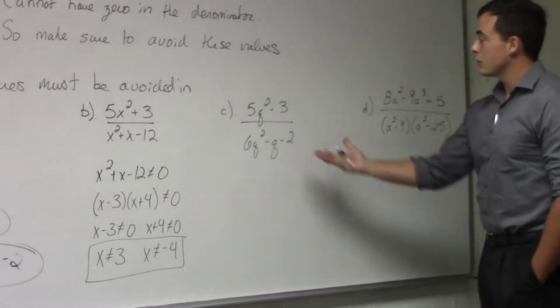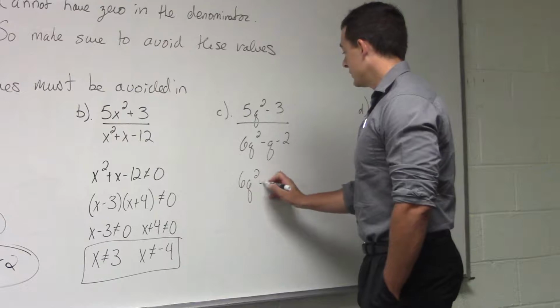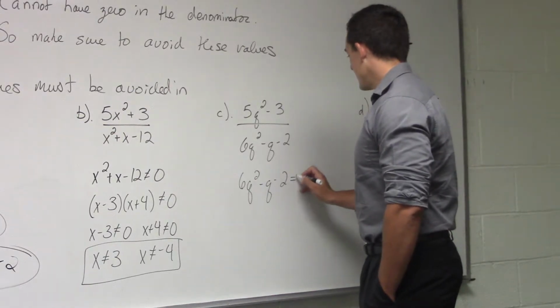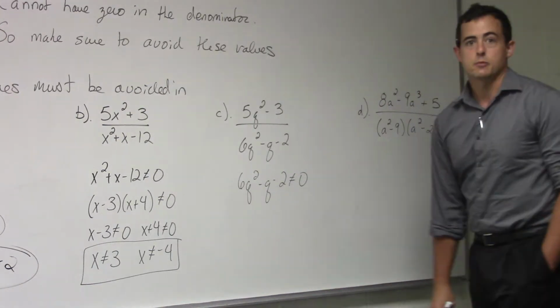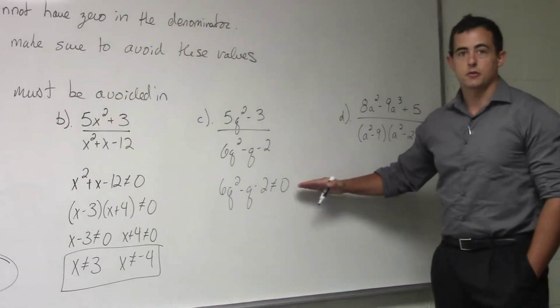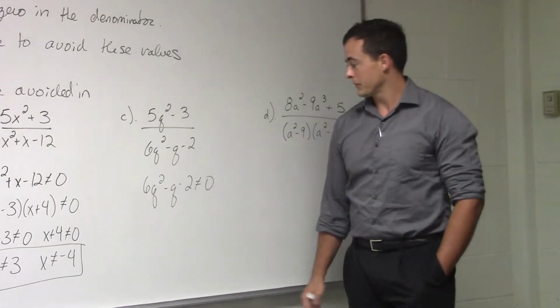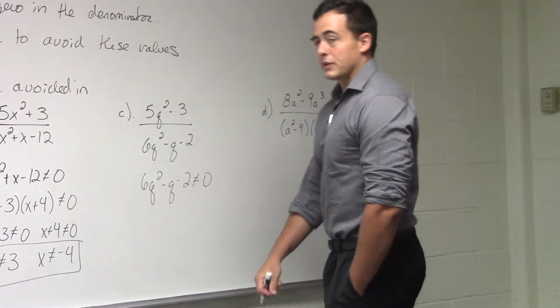Alright, so same type of game whenever we get to part C. Take the denominator, still don't care about the top. I'm not worried about it at all at this point. I'm just trying to figure out what values to avoid. That will always come from the denominator. So absolutely no work dealing with the top of it so far. Think about how you're going to factor this one.